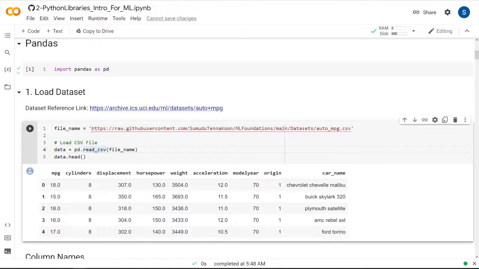Given the file location or file path, you can read the content into a pandas data frame. The pandas data frame is the class in Python, or rather the object derived from that class, which holds the tabular data. We'll learn about data frames and their characteristics. So let's learn how to load a CSV file into a data frame.